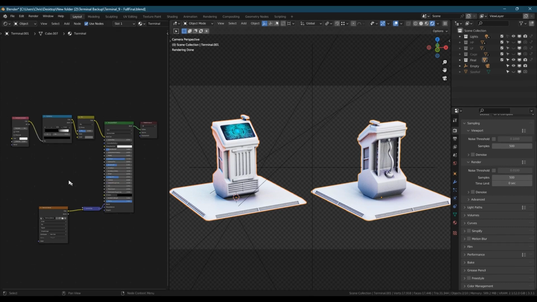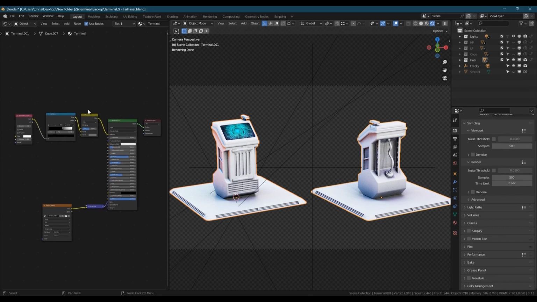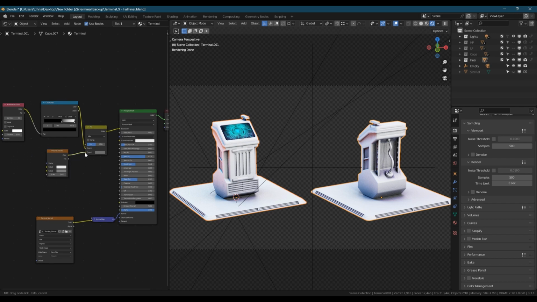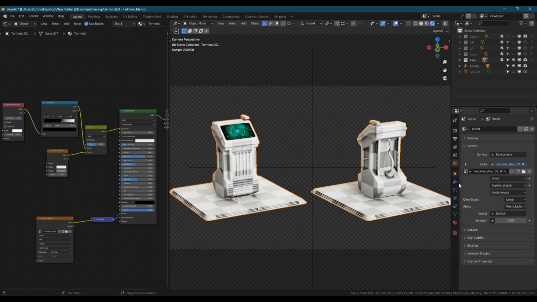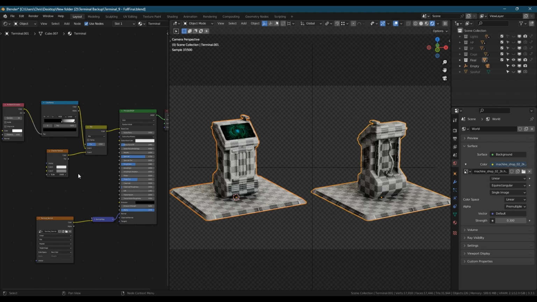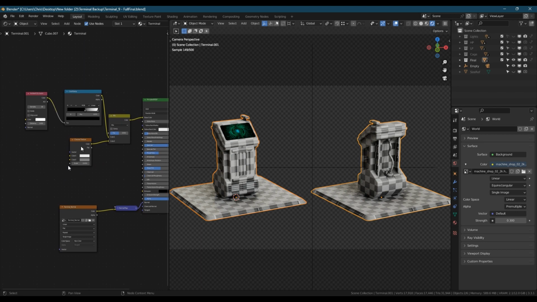For the UV, I use a checker shader plugged into the Color 2 slot of the Mix RGB shader from the ambient occlusion. You can then change the scale of the checker to something that reads well and take a render.